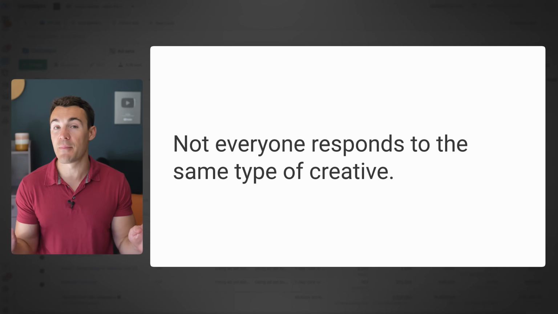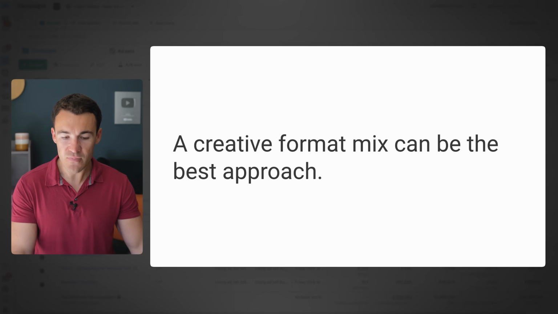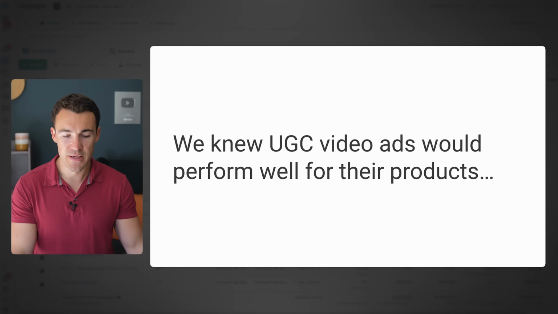And I was really happy with that mix because some people are far more likely to engage with video, others are far more likely to engage with carousels. And if you're trying to scale and sell lots of product, as we did here, then you want to put different types of creative in front of different types of people. And Meta's smart enough to work that out. They will know this user responds to carousels more, images, videos, etc. So an ad creative format mix, like I said, could work really well.